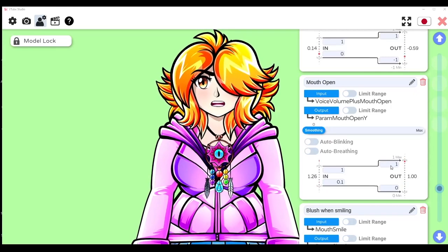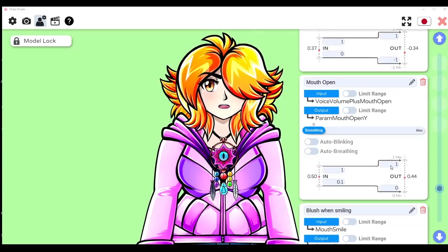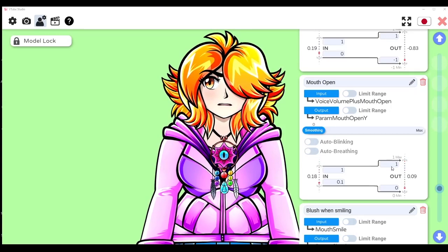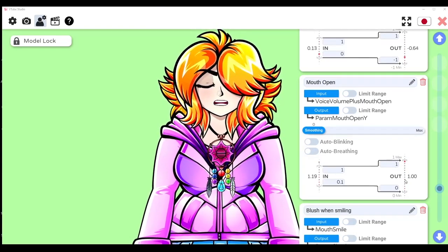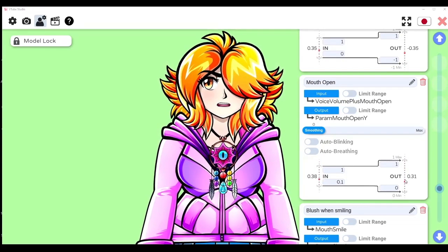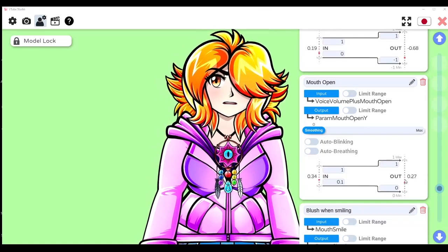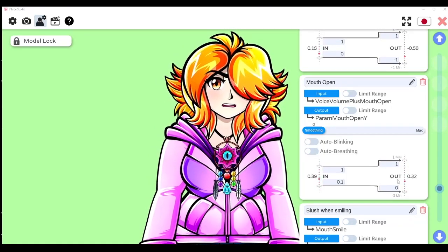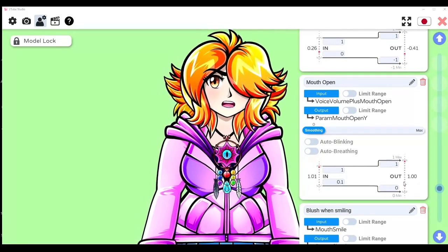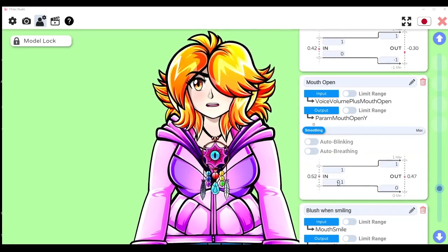If you just apply, in this case, the values of your parameter for the open mouth parameter, we have the closed mouth state, which is at 0, and the open mouth state, which is at number 1. You're probably going to need the Live2D model open for yourself to see exactly what values they are, because it could be different depending on your model. But generally speaking, these are the standard values usually that are used for the mouth open parameter anyway. Once you have the main values in for your parameters, you can fine-tune it using the in parameters.